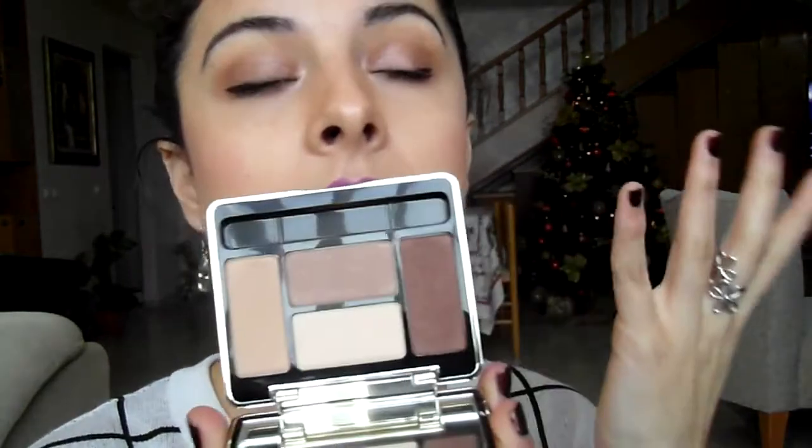Another quad that I love using on a daily basis is this one from Guerlain, and it is Guerlain's Cuirs. Yes, this quad is just the most beautiful, most everyday friendly quad in the entire world. If you think that you don't have time to use a lot of eyeshadows in the morning, then this is the way to go. It's just so easy, so effortless, and yet so beautiful and just phenomenal. I love it. I love the quality. I also have 8 quads by Guerlain, so that must tell you something, mustn't it? So I love it so much.